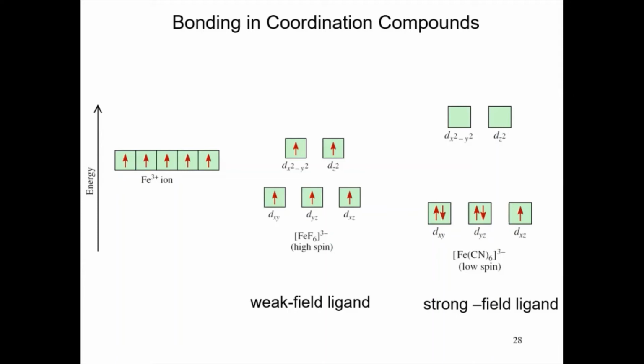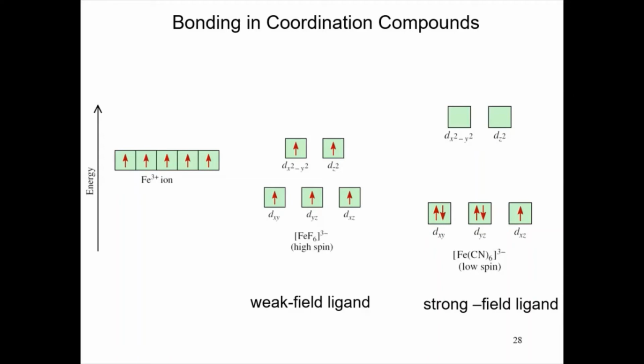And so because of that, the atom has to resort to keeping the electrons in that bottom set of orbitals, which means that 2 of those orbitals are going to have to be filled, and therefore you're going to have 4 electrons that have paired spins and only 1 that has an unpaired spin. So in comparison with the complex with the weak field ligand, where we had 5 unpaired spins, in other words, a high spin complex, the one on the right with a strong field ligand is a low spin complex with only 1 unpaired electron spin.